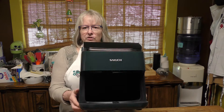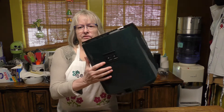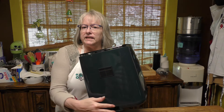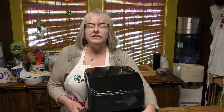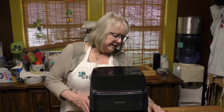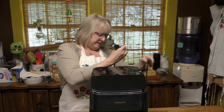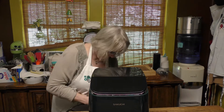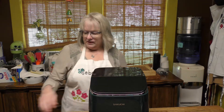Before I put the basket and everything in there, let me show you — this thing is very lightweight, so it's easy to move around if you need to. It has an exhaust vent in the back, and also the plug-in. I like that the cord is in a separate piece, so you can plug it in, take the cord out for storage, and you just don't have to wrestle with that cord anywhere. Here is the cord — go ahead and plug it in, easy peasy.